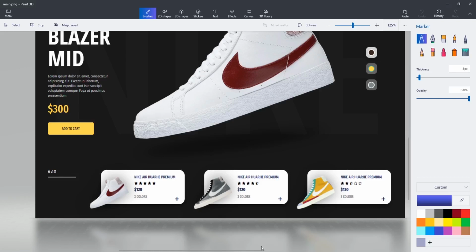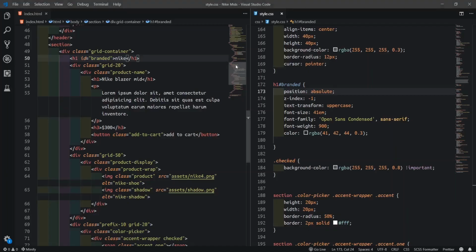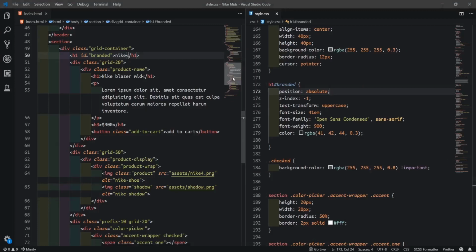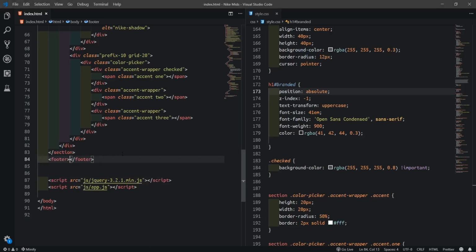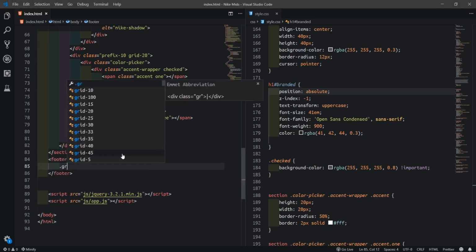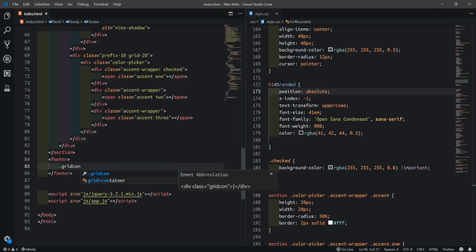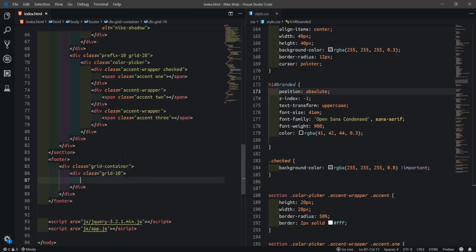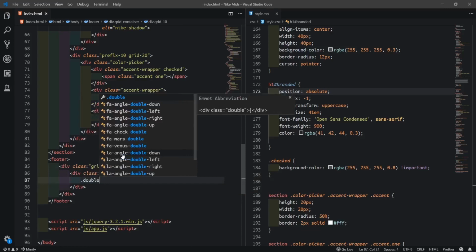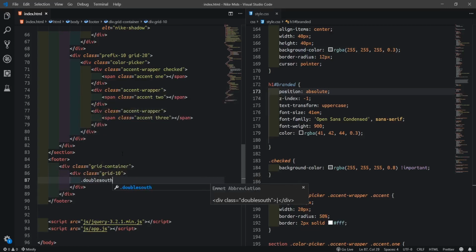So I'll go back to my text editor. After section, we'll create footer. This footer will create grid container. So the grid container will get grid 10. Inside grid 10 now, we'll create a class double salt symbol.